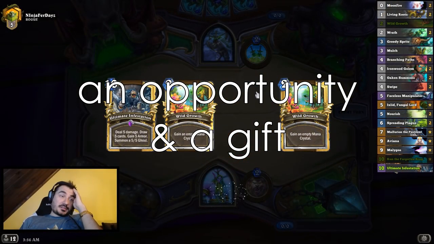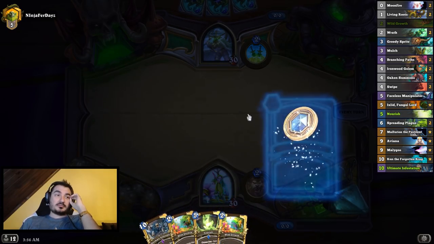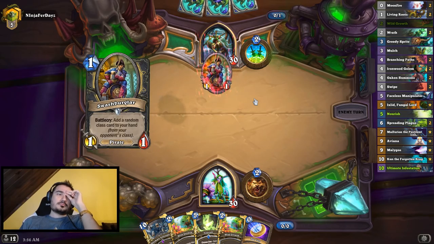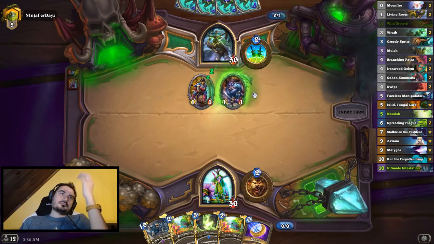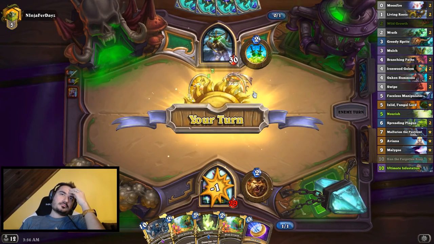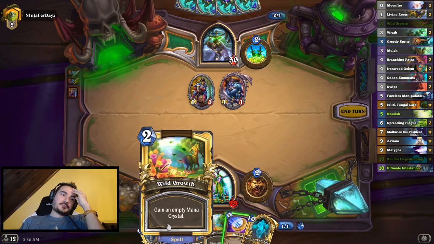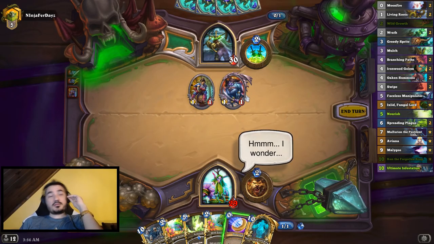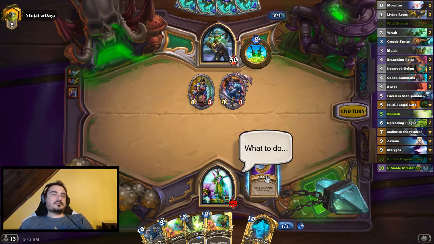Double ramp UI, that's a keep. Wow. Let's dance. I'm in charge now. 2 to 4 to 6 to 9. These are gonna do a lot of repeat damage. Otherwise it's 2 to 5 to 7. What to do?